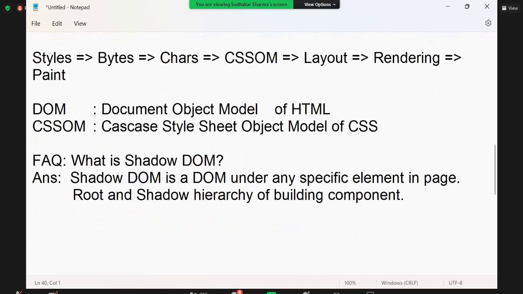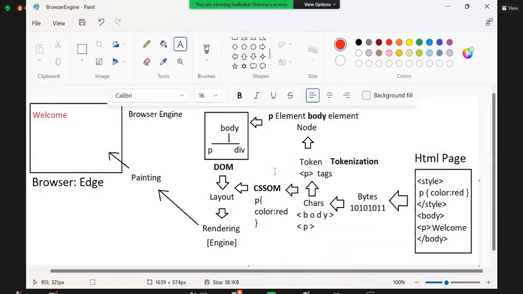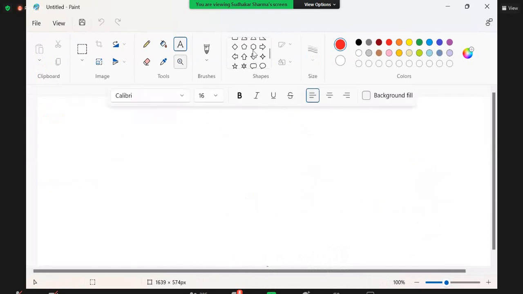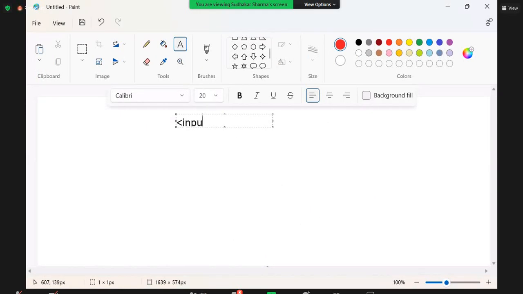For example, I will tell you a simple point here. Shadow DOM is not a new concept. It is a part of DOM. Suppose you have your HTML and you are writing a control here. You write input type equals text.